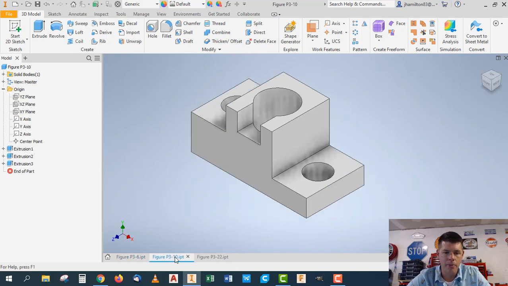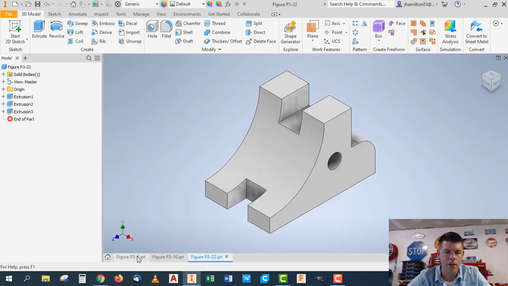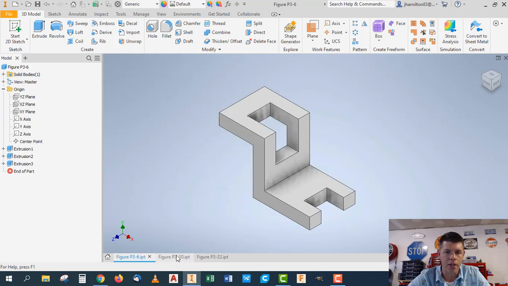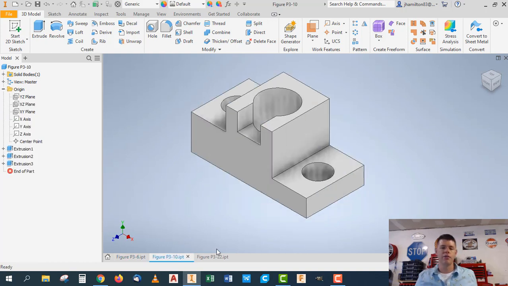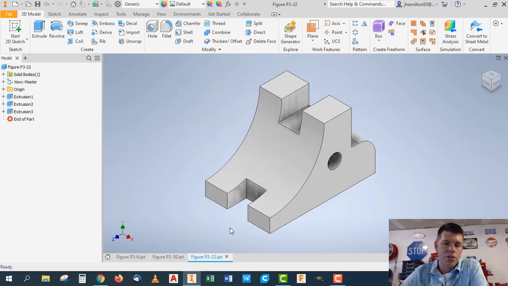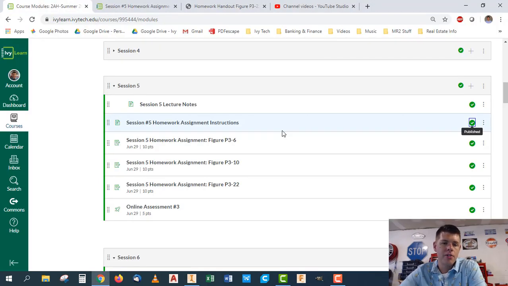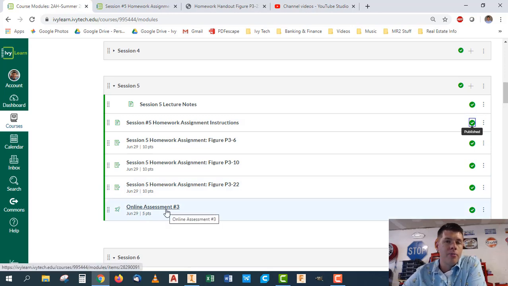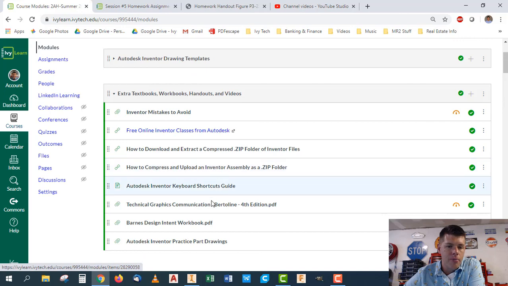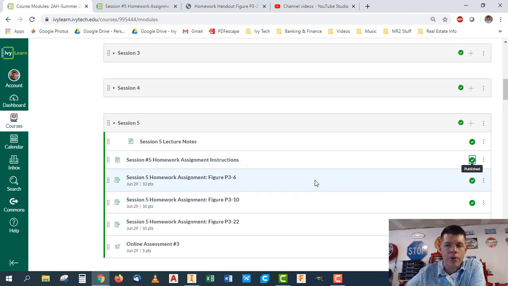And again, I think these are a little bit easier than the ones we did in the lecture video together, maybe not this one, but the first 2 are probably easier. So hopefully this helps you at a little bit quicker pace and with some different parts, through repetition, to see how other people would do them, other people being me. So remember, for your last piece of your homework, you need to do online assessment number 3, which is going to come from the lecture notes and also our Bertolini PDF textbook up here that I refer to occasionally.